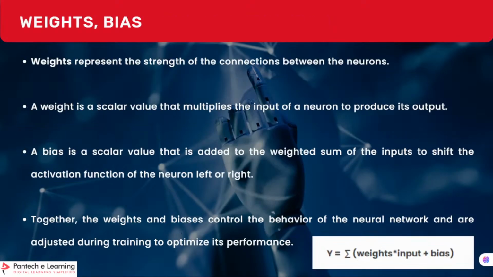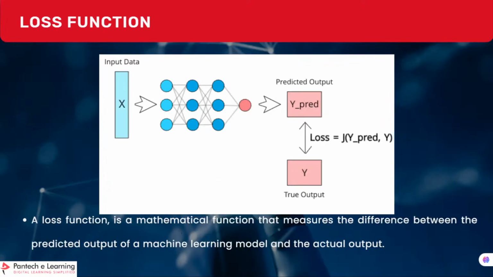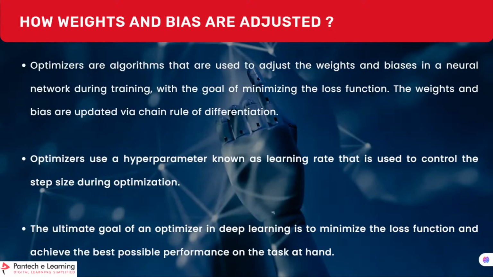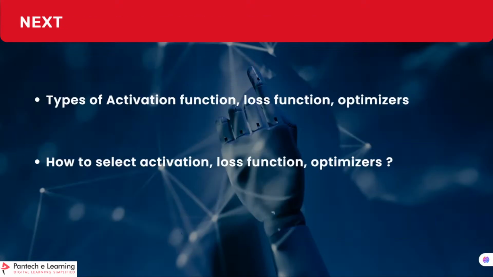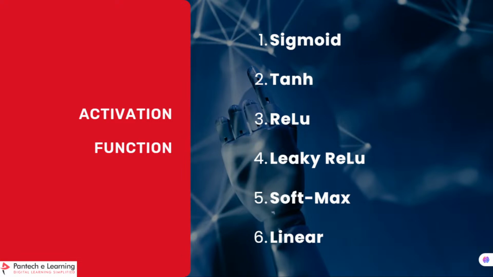In this bias function, I said yesterday we have three options: one is the activation function, the second is the loss function, and the third is the parameters. Today we will see how the process goes. The first one is the activation function. We can apply activation functions at the hidden layer and output layer based on the requirements.